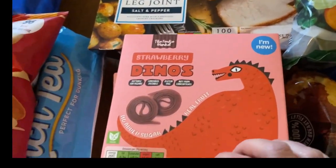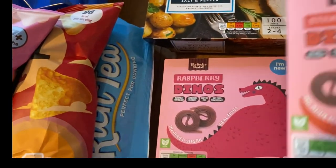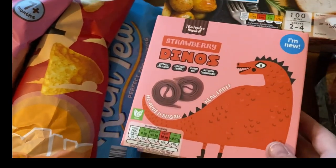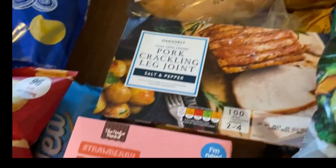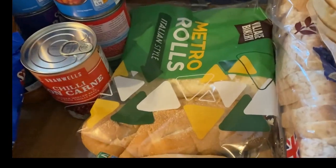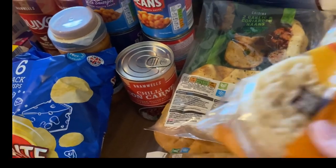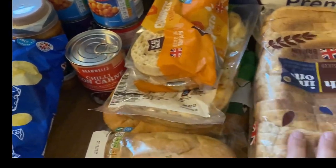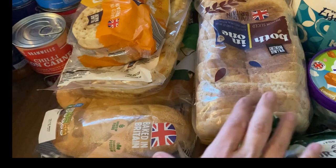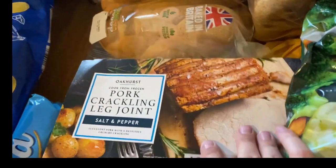The only other snacky things were some dino fruit snacks — like Bear Yo-Yos in strawberry and raspberry. The boys are a bit disappointed they don't have the cards like the Bear ones, but they're about half the price. For bakery I've got garlic and coriander naan breads for the curry, Italian style metro rolls for the subway fake-away, crumpets because Archie loves those for breakfast, and just one loaf of bread — I normally get two but I don't think I'll have freezer room.